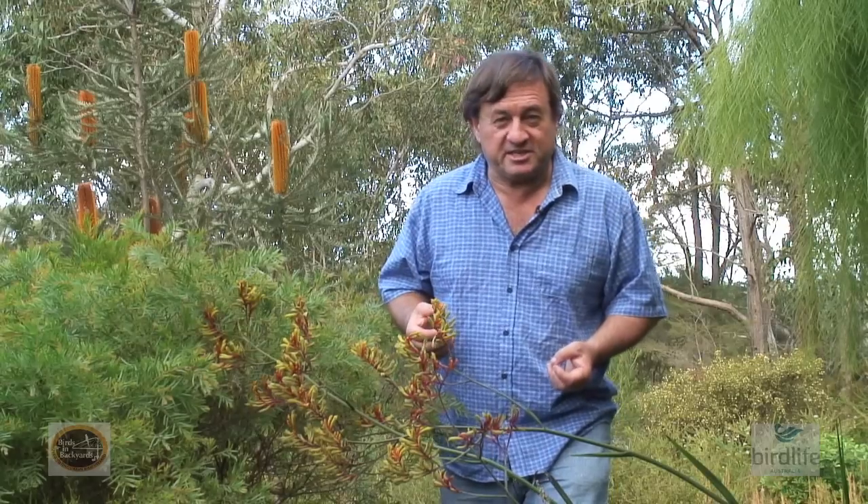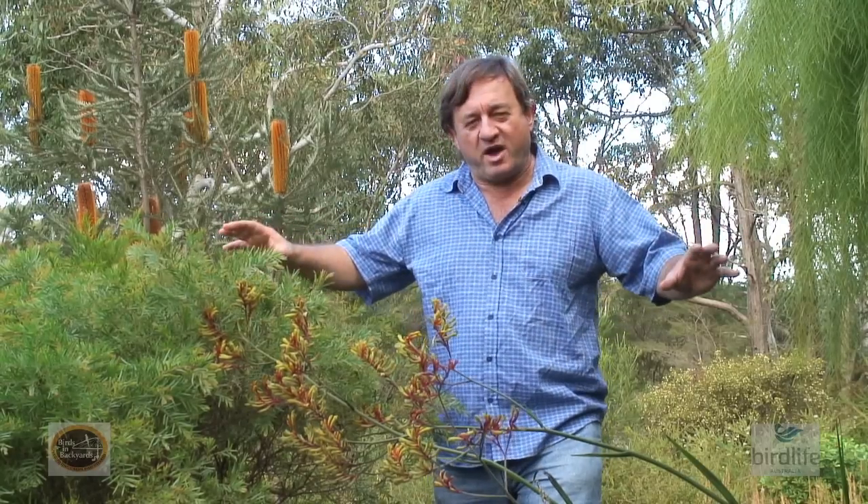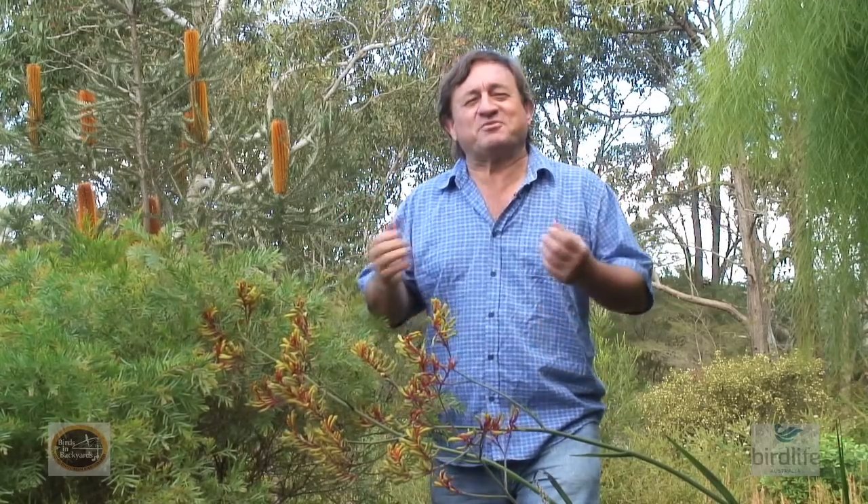You can use plants that are not indigenous to your area, but wherever possible, if they're available, they are the best choice because they give the maximum genetic diversity, habitat and food source to encourage a wide range of birds — from the big spectacular parrots down to the little robins and wrens. We want them all in suburbia and in people's backyards. So think local and plant indigenous wherever possible.